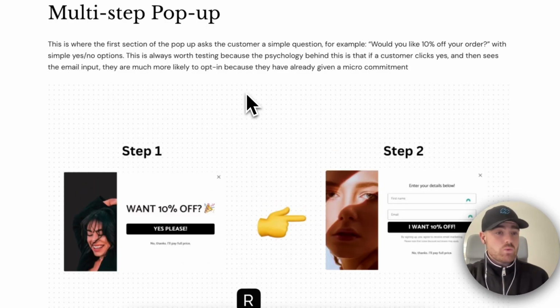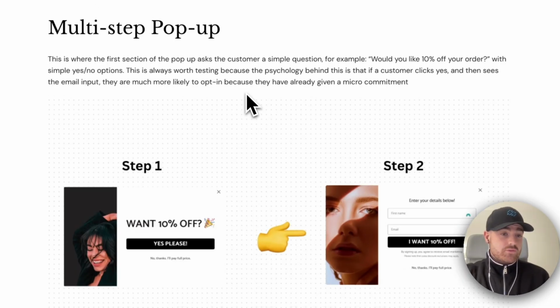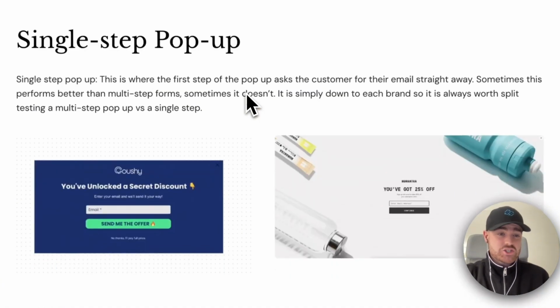And to be honest, this is probably one of my favorite pop-up form types because I've generally seen the best conversions with this. And of course, you can do this another way, and that is the single step pop-up. Essentially, rather than asking a question on the first page, we're asking them for their email straight away. What I would always suggest is to test this against the multi-step version. I would say with a high degree of certainty that the multi-step pop-up form is probably going to beat the single step, although every brand is different, so I would strongly suggest actually testing this.